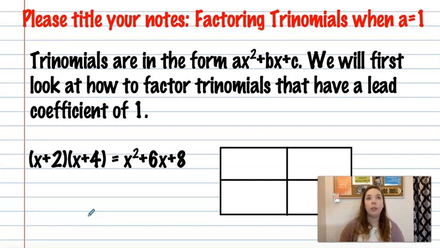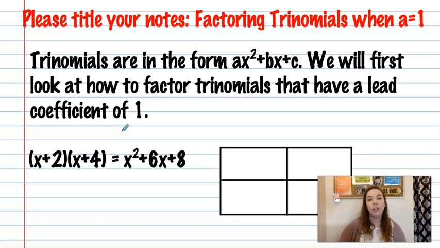We won't be using greatest common factor today because if you look at these trinomials of this form, they're not going to have any common factors because the lead coefficient is 1, meaning the largest factor they can have is 1. And then the last term doesn't have a variable, so we can't pull out a variable either. The greatest common factor for all of our problems today would be 1, so using that GCF is not going to help us. It will come back up when we start doing more complex problems though, so that's why we took a look at it first.